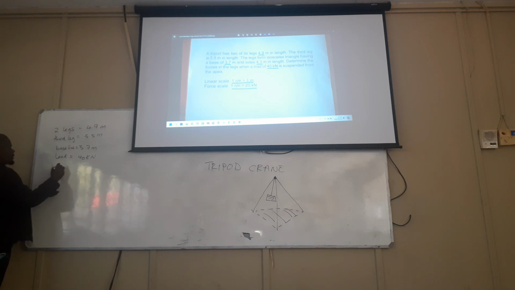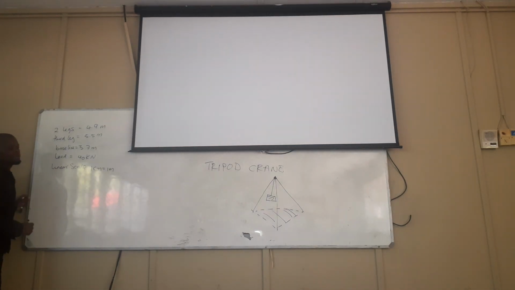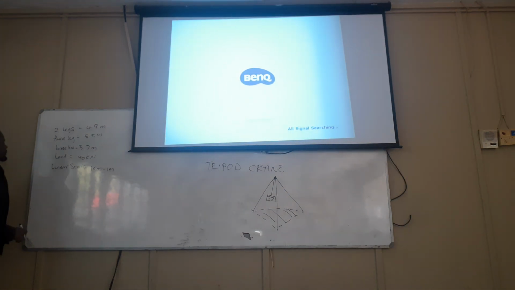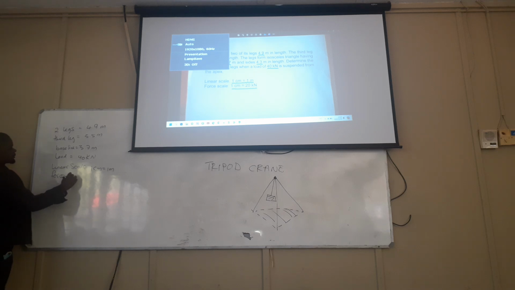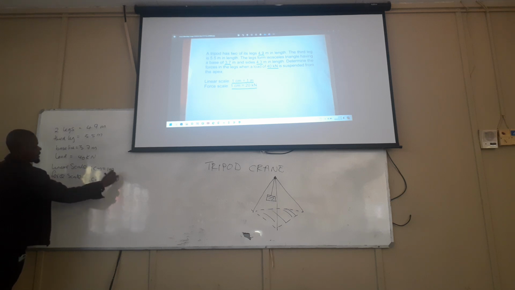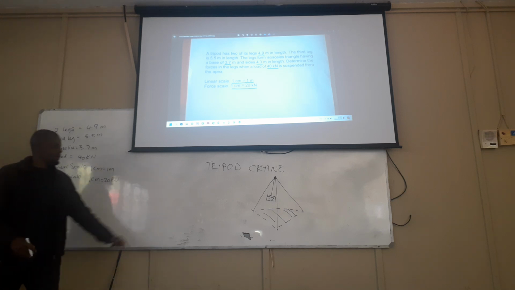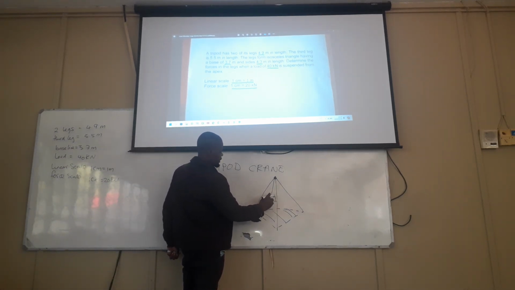Scales, we start with the linear scale, which is equal to 1 centimeter representing 1 meter. And then we are also given a force scale, which is equal to 1 centimeter representing 20 kilonewtons, right? So I want to show that information as well here, right? This is our load, isn't it? So this is what we are saying is 40 kilonewtons, all right?